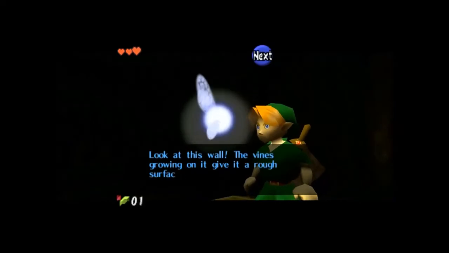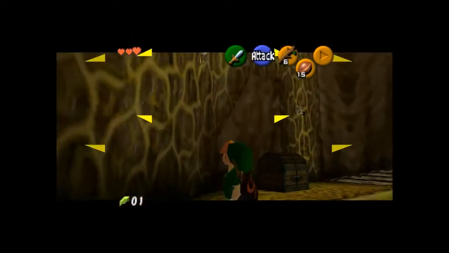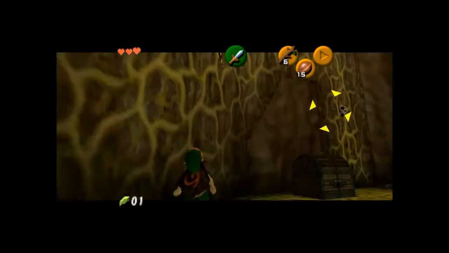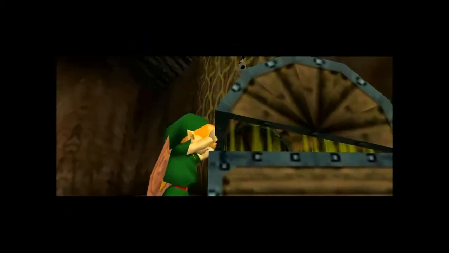And Navi is telling us about these vines that we have next to us that we can actually climb. See right here, these vines. If you just walk up to them, you start climbing. But we don't really need to go up here right now. We can't because of these guys right here. So let's just open this treasure chest first.